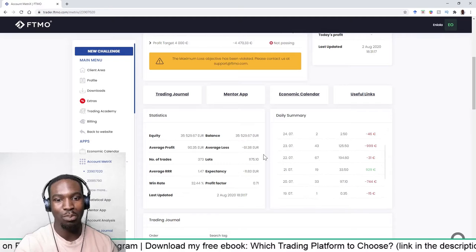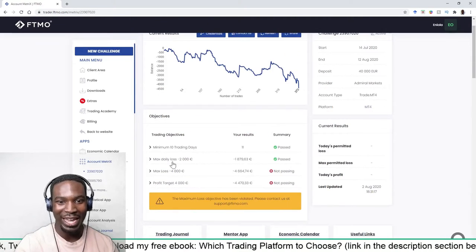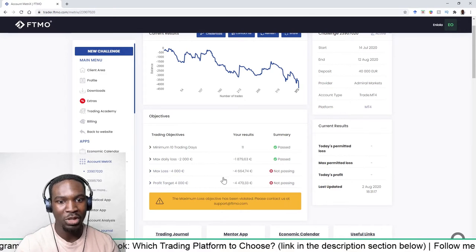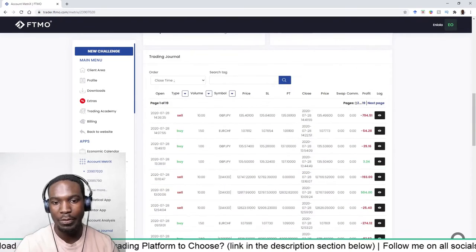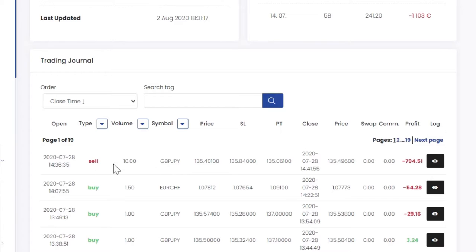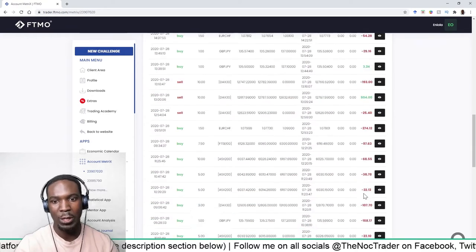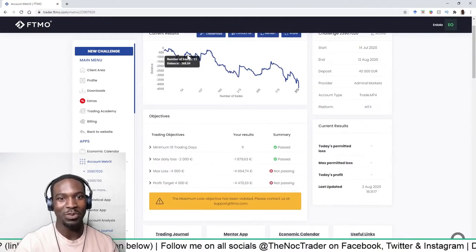So I took a big lot trade and I lost, and by doing that I violated the max loss objective by making a big trade. And this was that big trade. I shorted GBP JPY with a volume of 10, lost about 800 quid in one bet, and then that triggered my max loss.